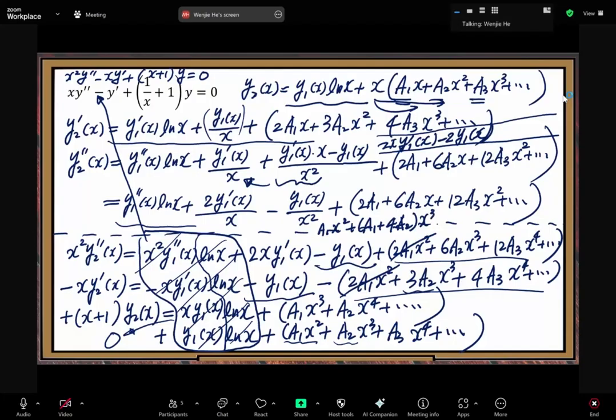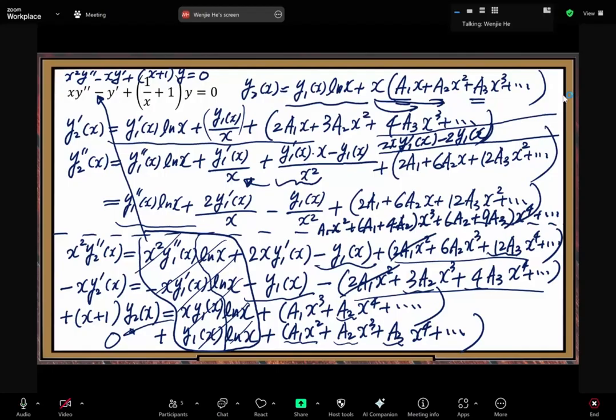Okay. Then the last term, 12 minus 4, 8. 8 plus 1, also 9. So A2, here you can see the format is similar to the y1 solution. Plus 9 A3 x to the fourth. Okay, all right. But we need to clean up. When we go to the next screen, we need to do some cleanup work.